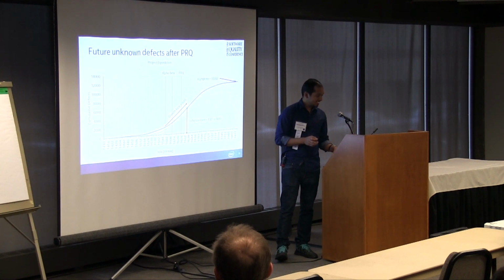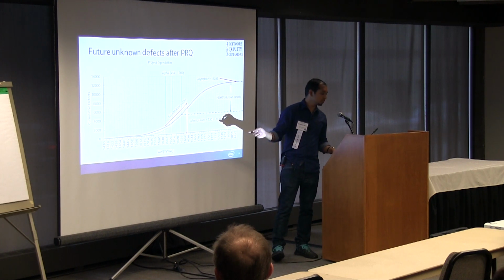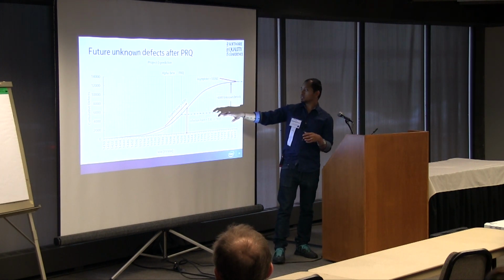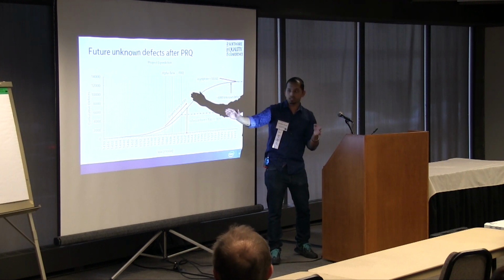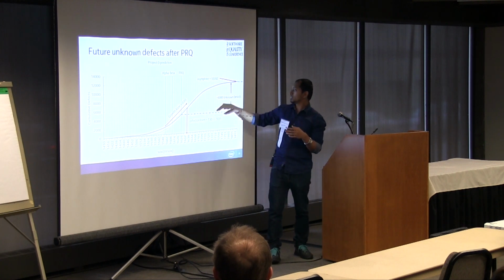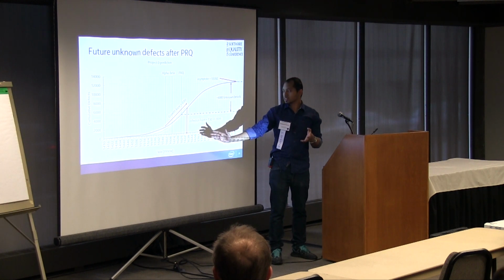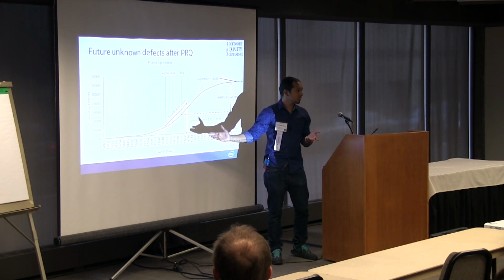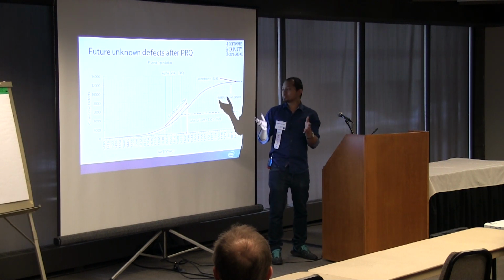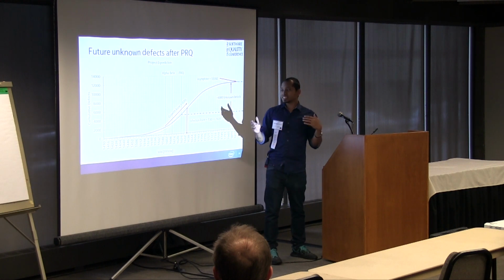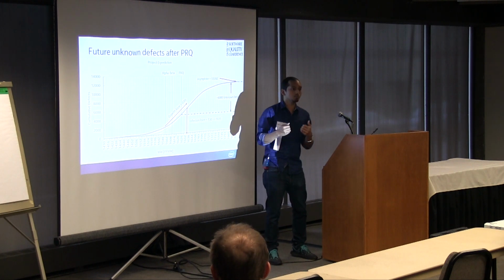So this is the same example with the actual defects and the PRQ. What you're observing over here is that after you ship the product to another customer, or say the end user, you know that there are going to be 8,000 more defects, and you have solved only 4,000 defects. That's like 33%, or you're expecting them to do 67% of the work. So this is an instance of shipping things when it's in the most buggy state.